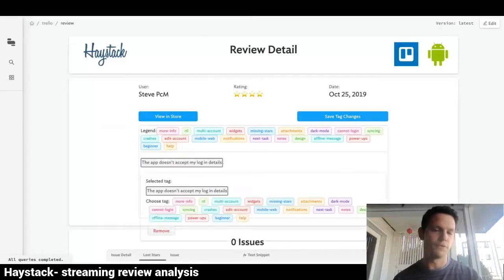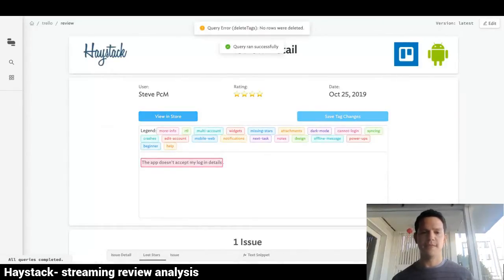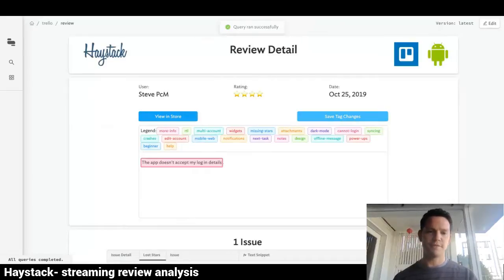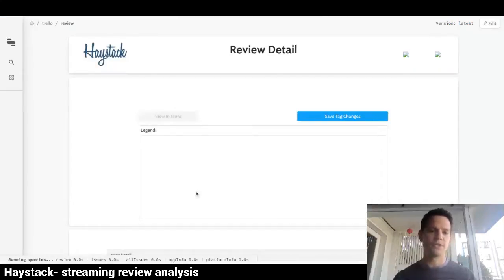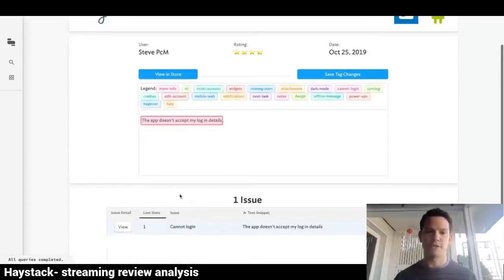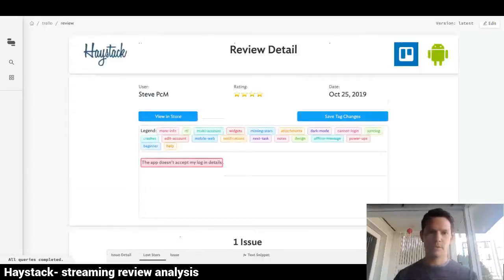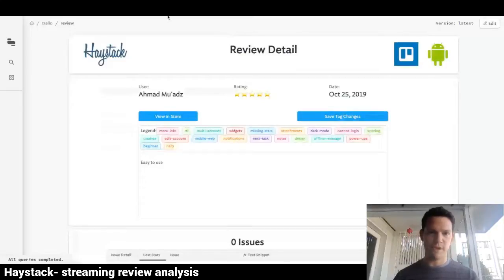There's a number of reviews from previous weeks that deal specifically with logging in, often with using your Gmail credentials. In this case, we don't have too many specifics, but we want to keep track of understanding why users are having trouble logging in. Is this a user interface issue? Is this an actual bug, or what's going on here? And so this review lost 1 star out of the potential 5 stars. So we'll continue on to the next review, which is a 5 star.